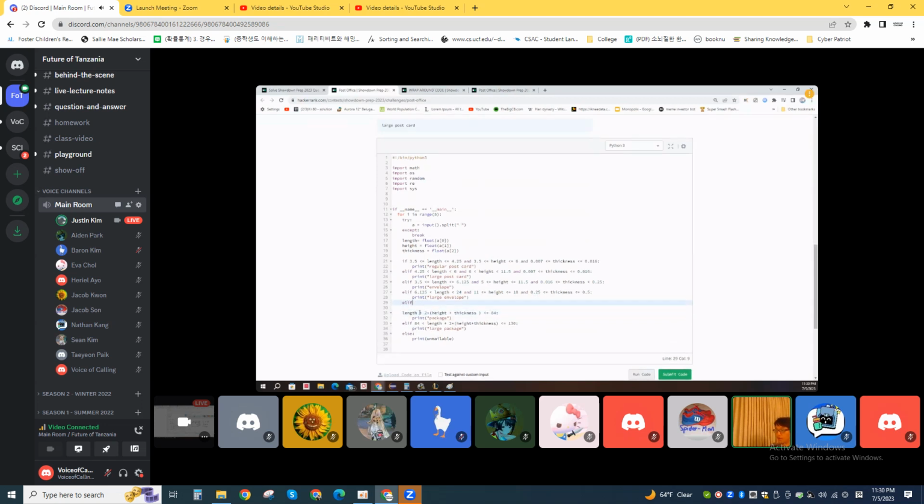So then I would change it to length is greater than or equal to 24, or height is greater than 18, or thickness greater than 0.5.